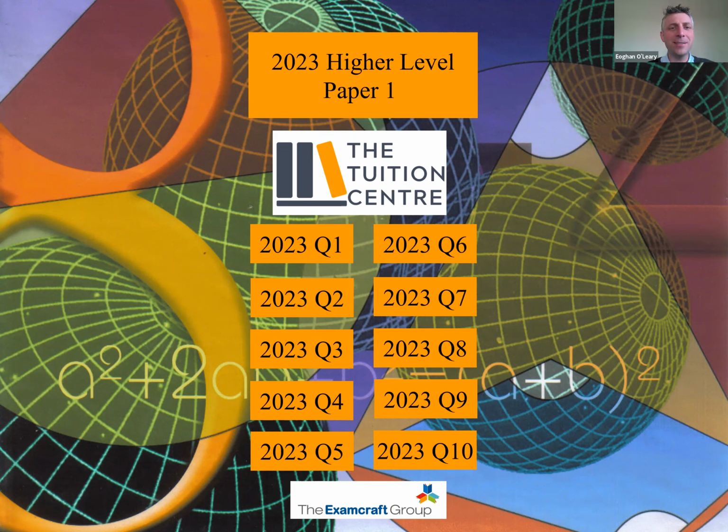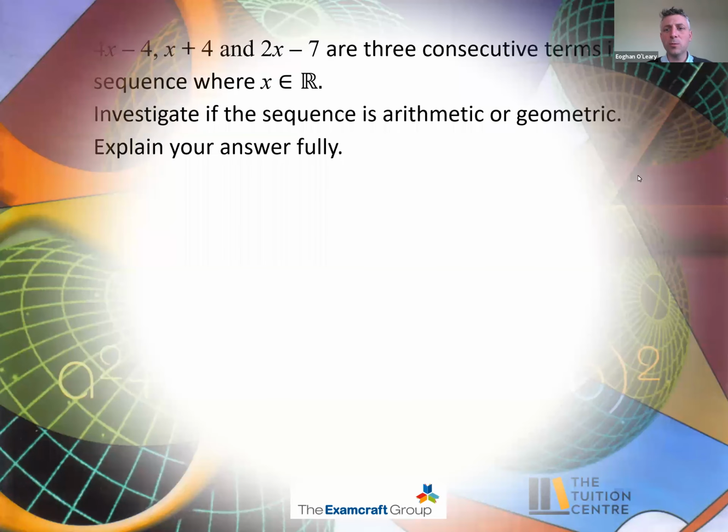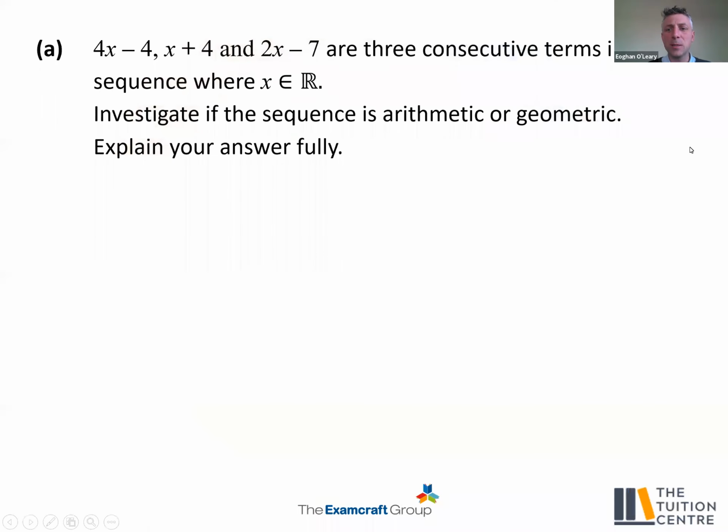Let's get straight into the solutions and let's have a look at our short questions, our concepts and skills. They're all worth 30 marks, as you know. Let's have a look here at question 1. Question 1 was kind of a sequences and series question leading into induction. We start off here with part A.